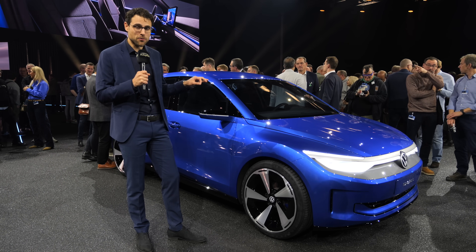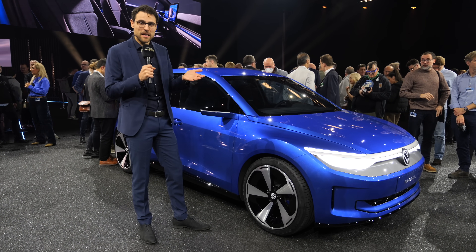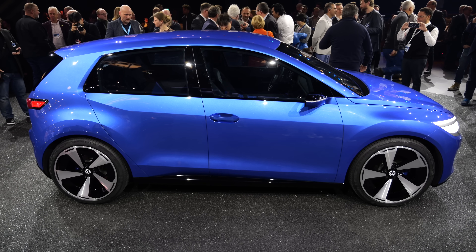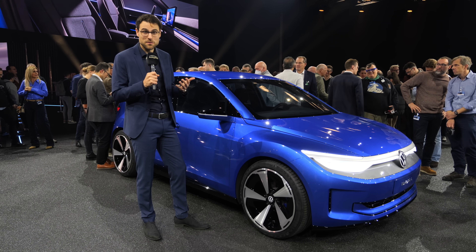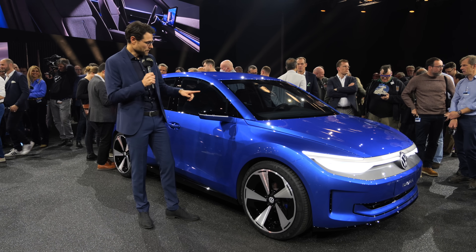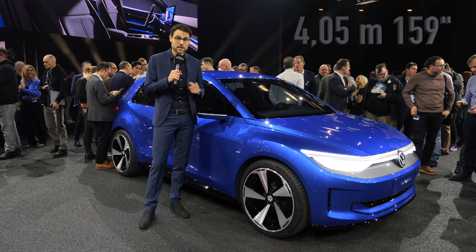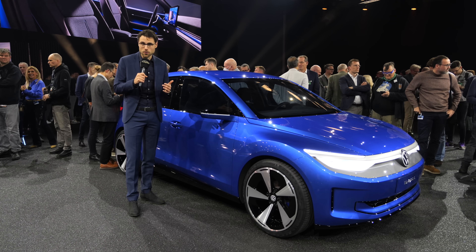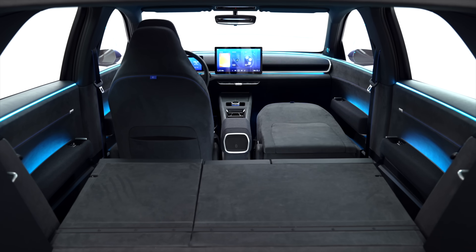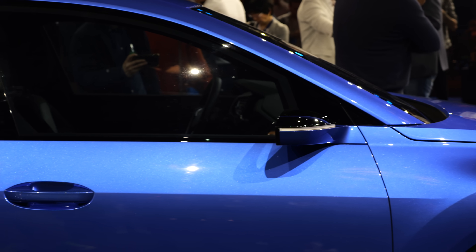This is supposed to be a people's car — and Volkswagen means people's car. But in recent years they've gotten more and more expensive. Now they want to go back to the original Volkswagen way and sell cars that are actually affordable. Different battery sizes will be available. As for the length, it's four meters and five centimeters — 159 inches — the length of a Volkswagen Polo, but the interior space is supposed to be like a VW Golf.